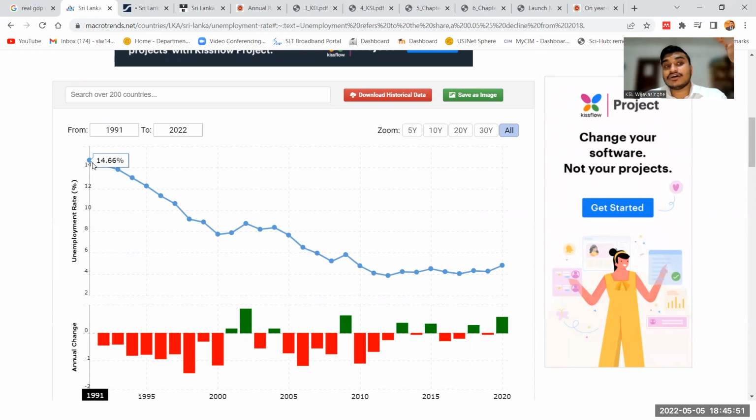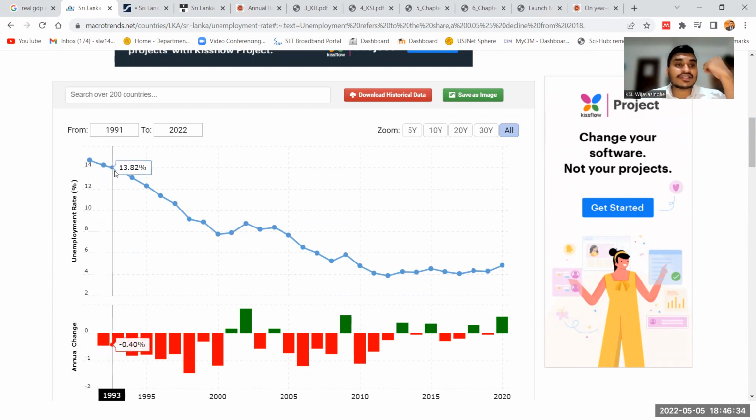So how is this unemployment rate taken into consideration? It is people who can actually work. That is me and anyone who is not studying. You take the labor force rate. If you can recall your memories from A levels, you take the labor force and from that comes the unemployment. So if there are 100 people who can work, 14 of those 100, this is 14.66, that is close to 15%. So out of 100 people who can work, about 15 do not have a job. That is what this means.